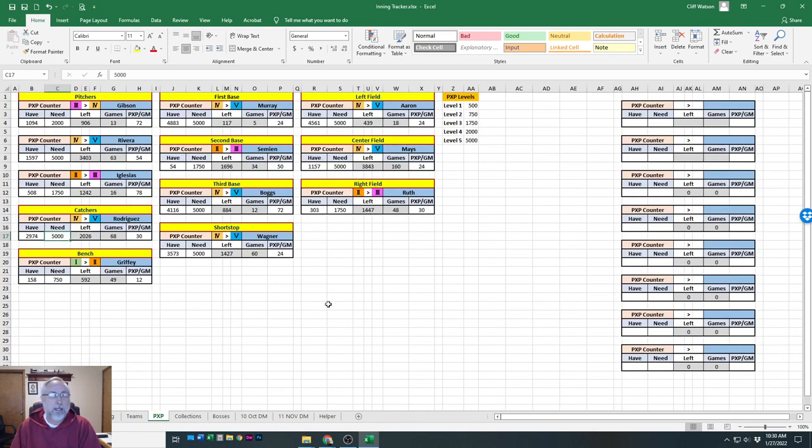Now, PXP. This is another tab that I've used so that I don't have to keep guessing where I'm at. When you finish a game, you have a progress, and I think it's a parallel tab you can look at. It will tell you where the players are that you used, how much PXP they earned during that game. I have this here to help me when I'm working on a player. I can keep track. I don't have to keep going back to their card to see where they're at, and I know how far it's going to go.